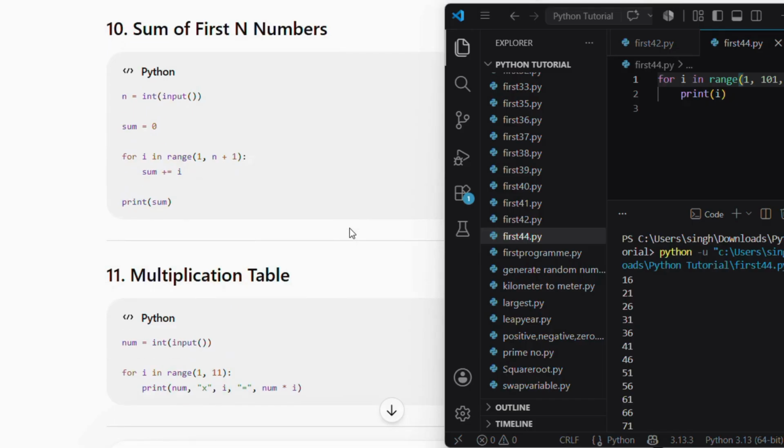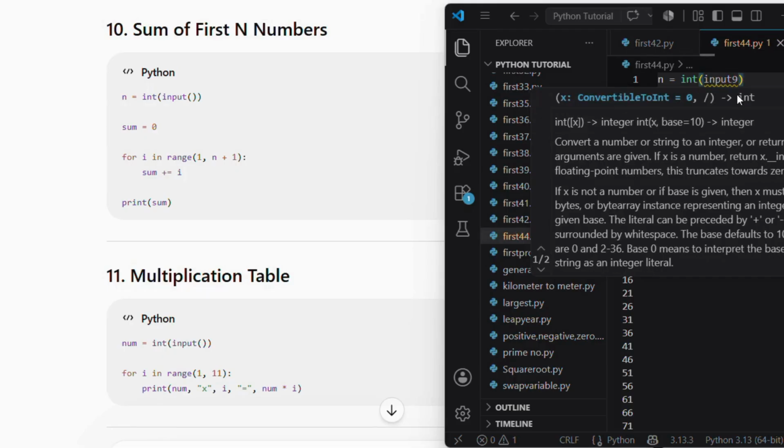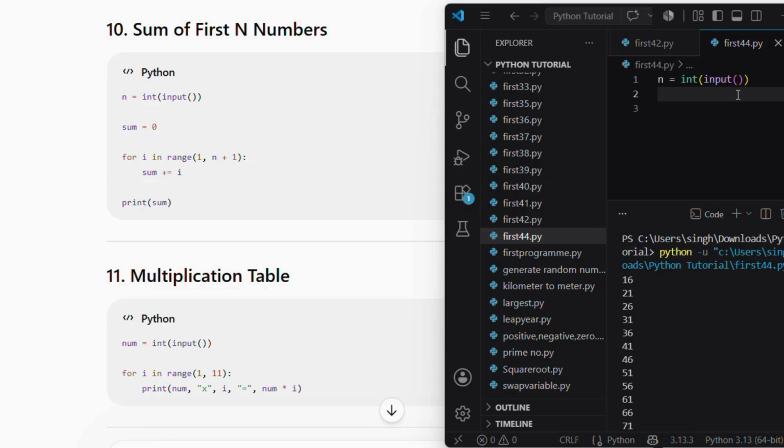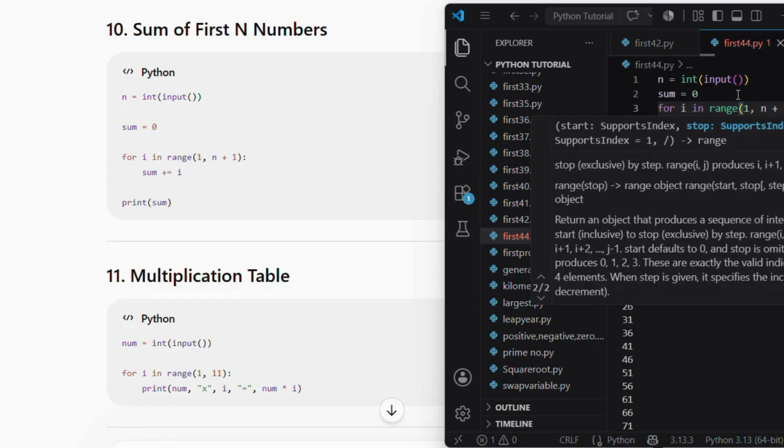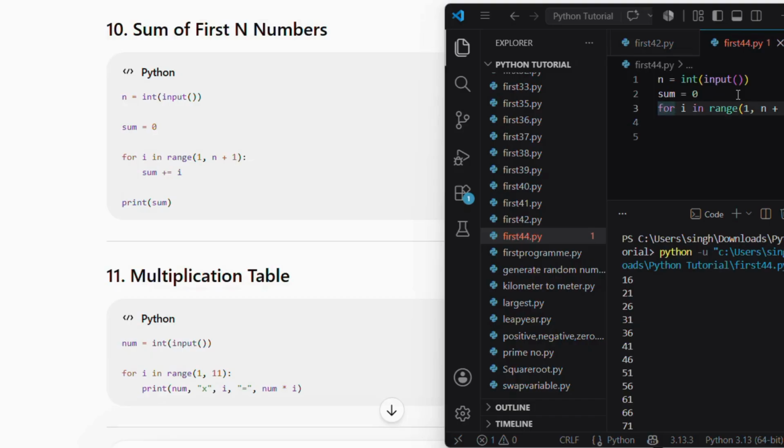Let's see what we will get as output. n equal to int input, sum equal to 0, for i in range 1, n plus 1, sum plus equal to i, print sum.